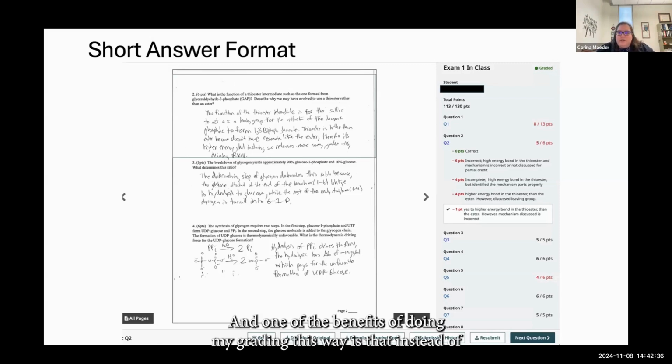And one of the benefits of doing my grading this way is that in this class, I have 40 students, so instead of having to flip back and be like, oh, I took off 2 points for this thing in the other space, and now I'm taking off 3, or I get easier as I go, or I get more frustrated and I take off more points, I now have sort of an equality across the class. And I may start out harsher, right? I might say, oh, this was really worth 4 points. But as I go on, I'm like, I really wanted it to be 3. I'm not going back through the 40 pages, finding it and crossing it out. I can just simply change that rubric item here and it fixes it for all of them.